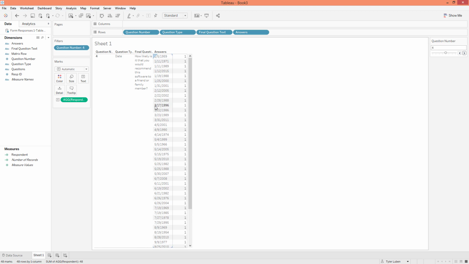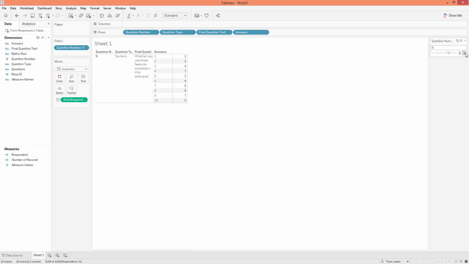Date. This can be another sheet. Filter this to just the question type date, and then make a line chart or area chart where you can see dates. Okay. All right. Now we get into the numeric. You do averages here and medians and all that good stuff. All right. Now we get to the matrix. Matrix is the only one that's a little different.